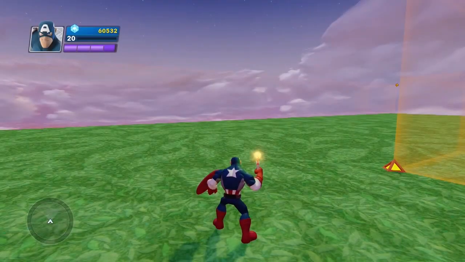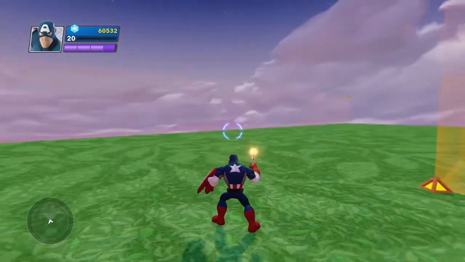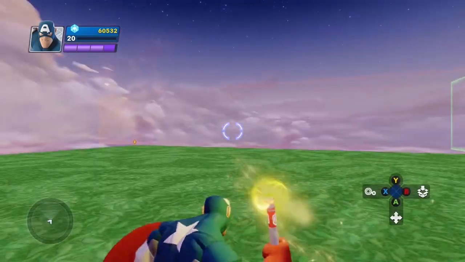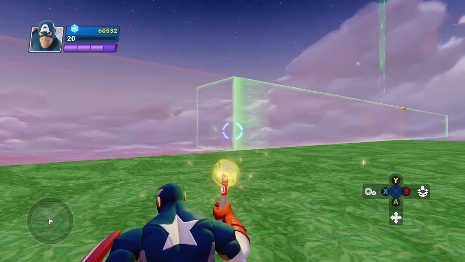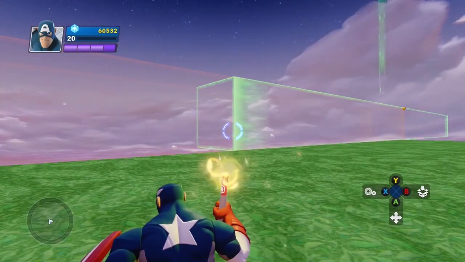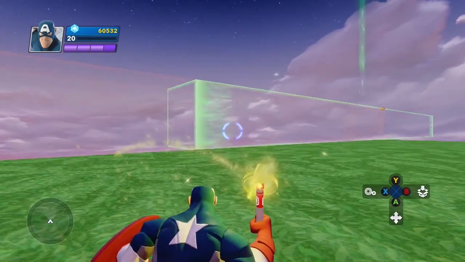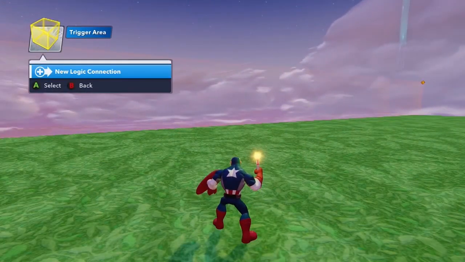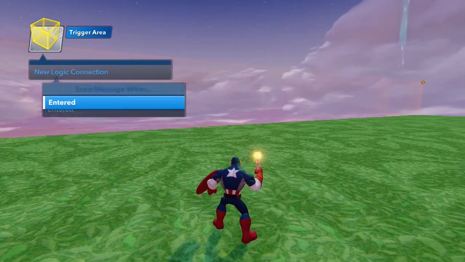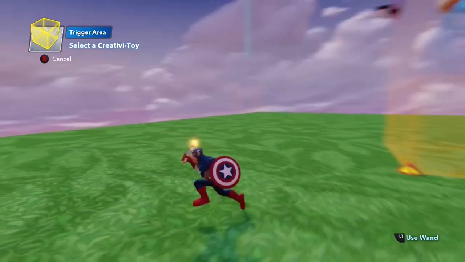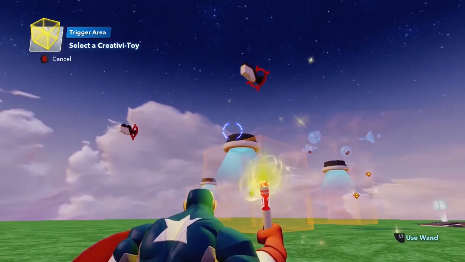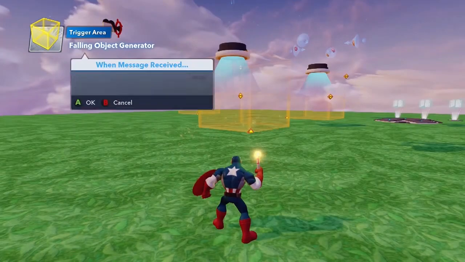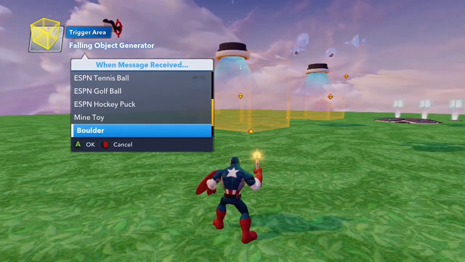Okay, so now we need to determine some way of finishing up the game, and for that we're going to be using this exact same trigger area that in the first part we used to eliminate the ball. So now we erase all the logic connections, something which I already did, and now we put a new logic connection: when a physics ball enters, we aim to all of the falling object generators, and we say remove all.